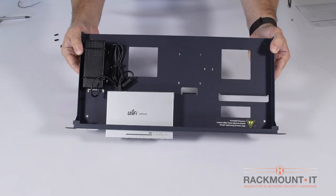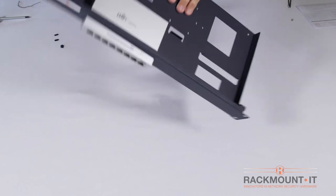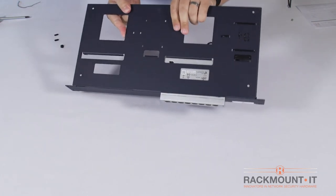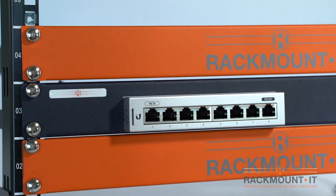You are done installing the appliance on the rack mount kit. Double check to ensure all pieces are secured. Now we are ready to install the rack into a server cabinet.